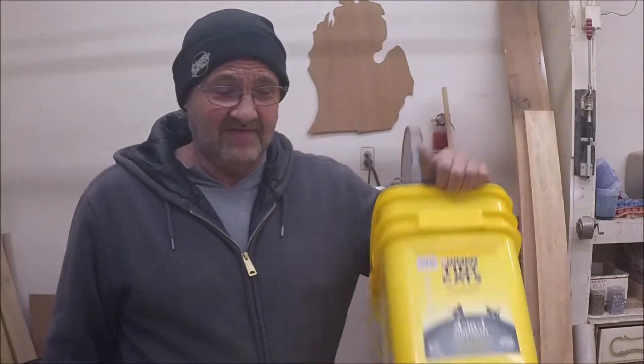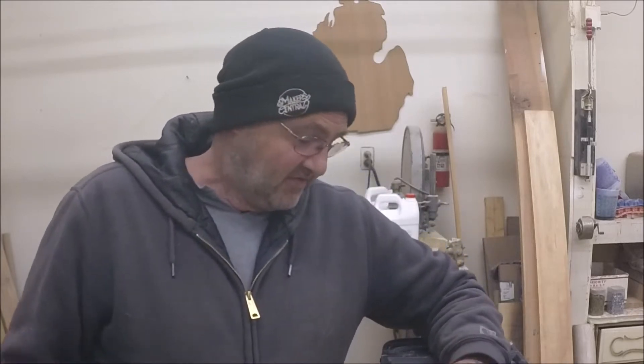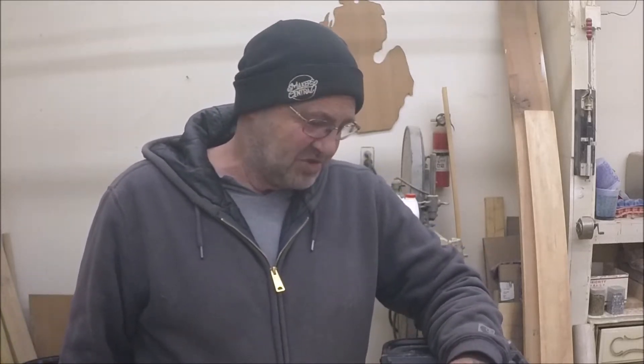I'm Doug, for those of you just joining - we're going to try and do homestead-type stuff, be a little more self-sufficient. My wife wants me to use this container instead of a five-gallon bucket first, to see if we can make it work. But the little chicken vultures out there are meat birds and they suck down that whole little tray of water in no time, so we're going to add more water capacity.